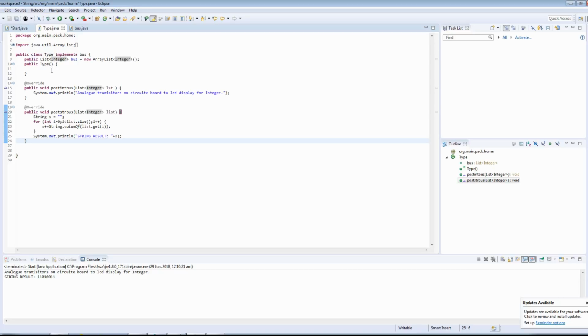And yeah, in your integer section, basically what you'll want to do is bridge them together as a single type of variable, I guess you'd call it.